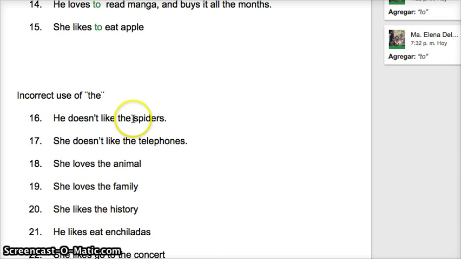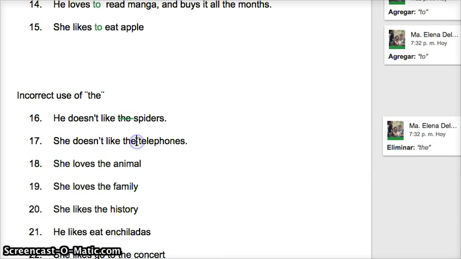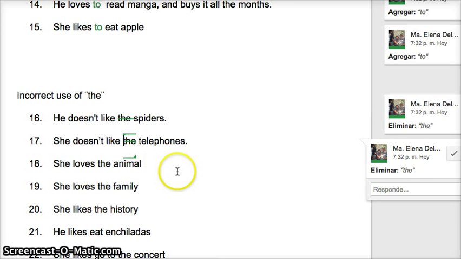He doesn't like spiders. Remember that when you refer to the elements of a category, all of the elements, you don't use the article. She doesn't like telephones.